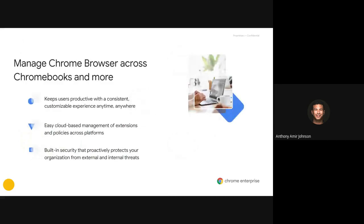And a solution for the entire workforce. The browser plays such a critical role in how and what we do from a day-to-day perspective. When we're deploying Chromebooks, that's not always so feasible. So if you're in a non-Chromebook environment, by leveraging Chrome Enterprise, you can provision the browser itself, have trusted access to data, and continue to safeguard your organization's applications and sensitive data to ensure that, again, your company is in good hands and that your associates have the productivity and the access to the things that they need.